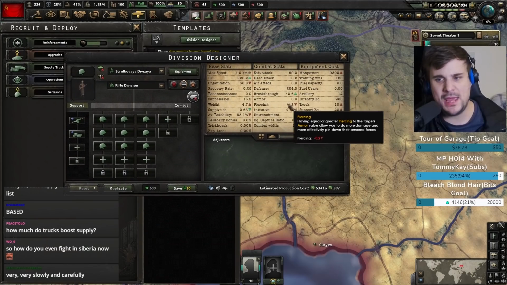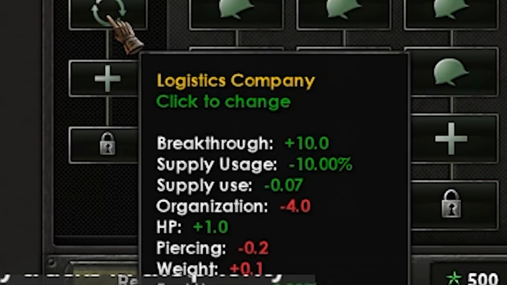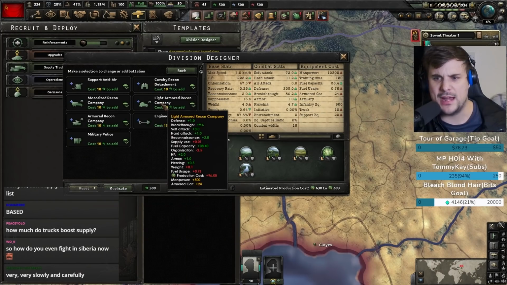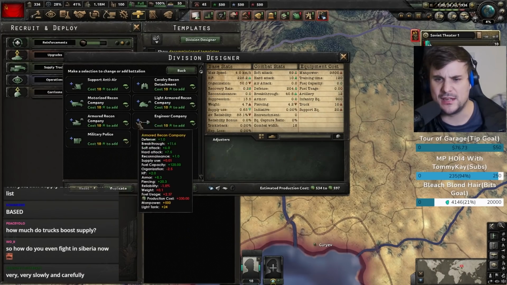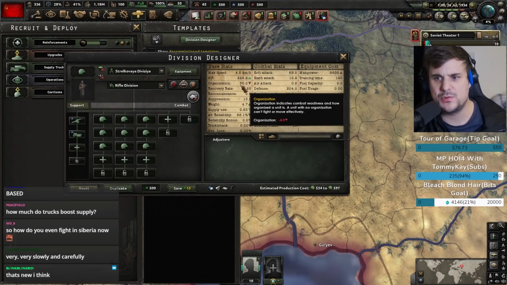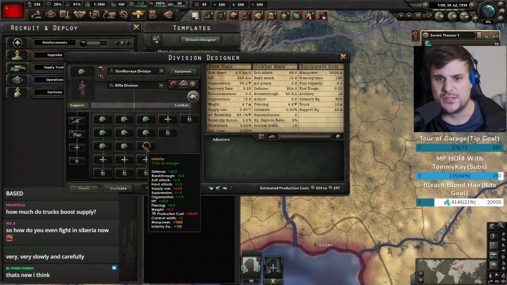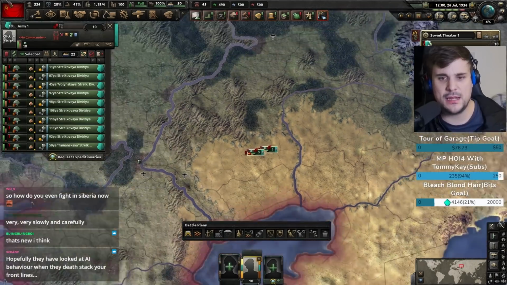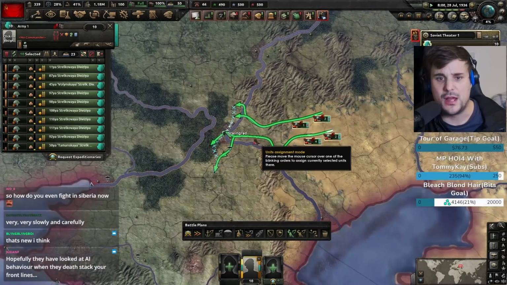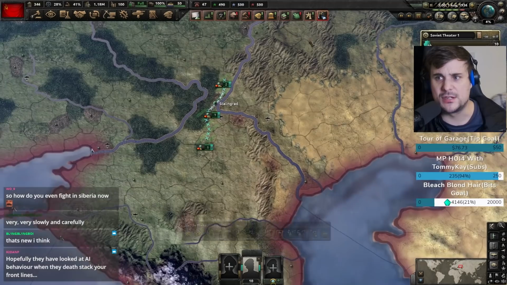This might be a hidden number somewhere, but can you see that? Logistics companies are adding +10 breakthrough. Now, I might be wrong about this, but I never recalled that number even existing. So logistics now add extra breakthrough, +10 breakthrough, extra HP, less org, reliability is down, but of course the amount of supply used drops by 10%. Personally, I'm going to tell you right now, I think the new meta is all divisions will have logistics on them now, to reduce overall supply consumption and let divisions fight for longer.